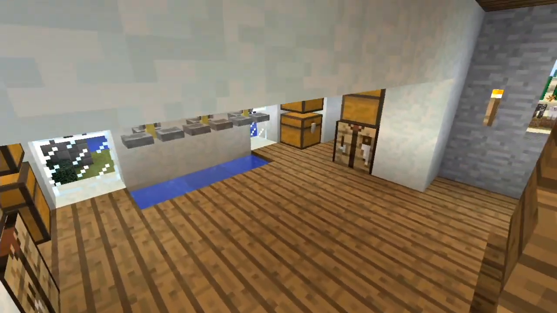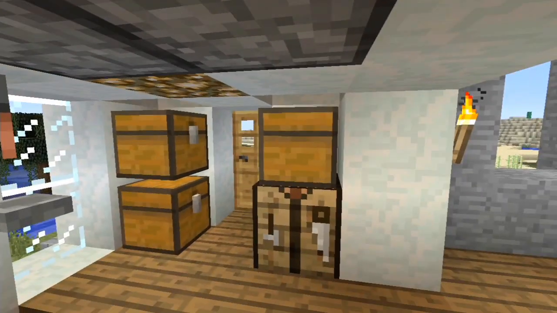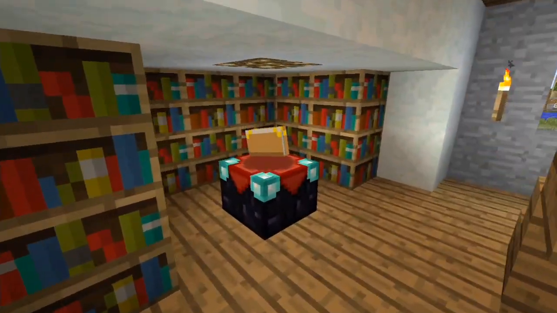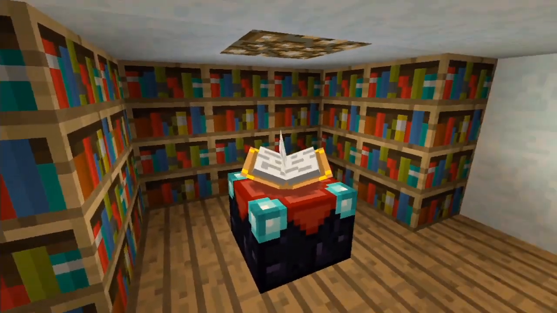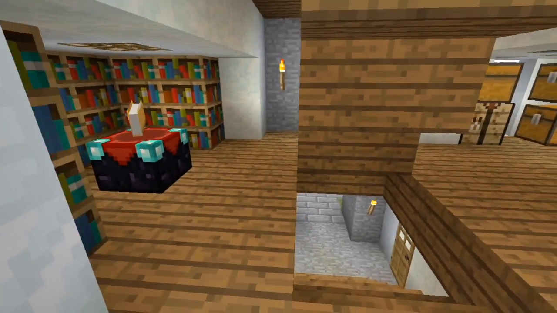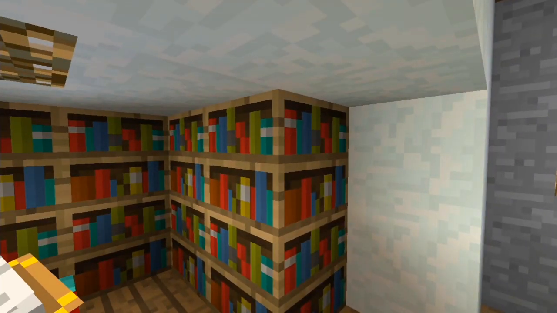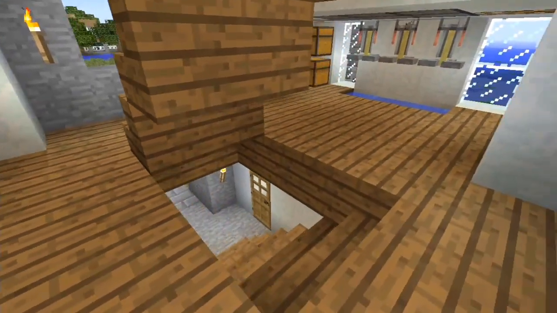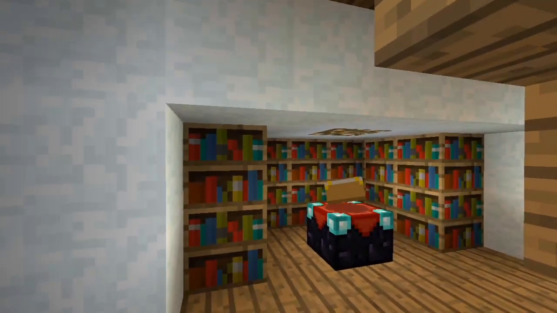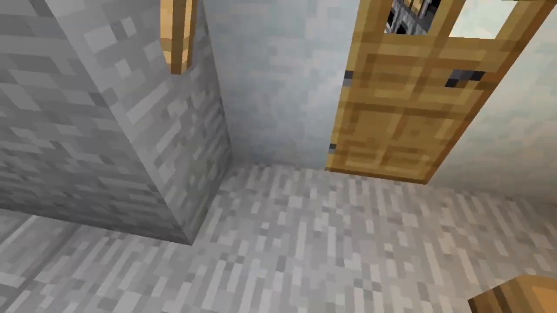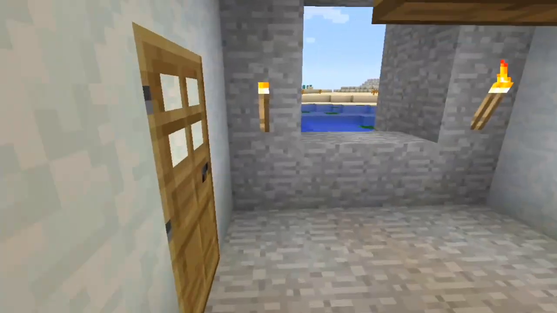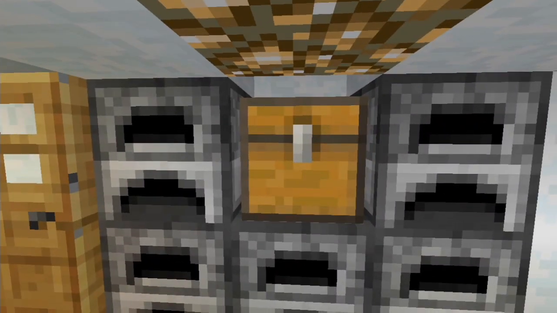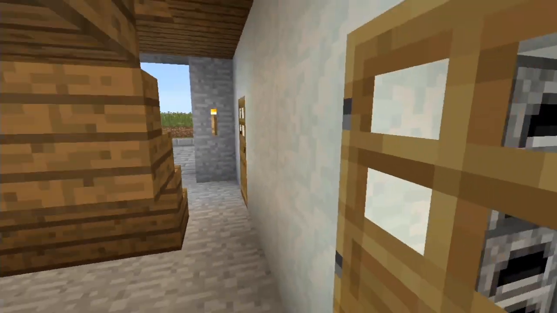This could be set up for an entire base. Here you got your brewing section with some dispensers, some more chests, workbenches. Across from it, we put ourselves an enchanting table, level 30, no problem. And you even keep the appearances from the outside just by putting lighting behind the bookshelves. And then you can come down to the main floor. You got yourself some furnace area, again with the workbench. Back here, some more furnaces, also with a chest to put your coal in.